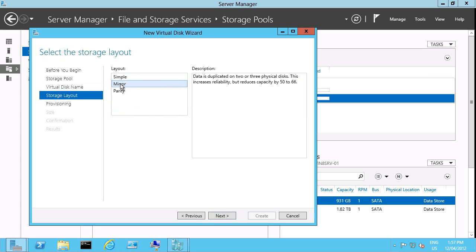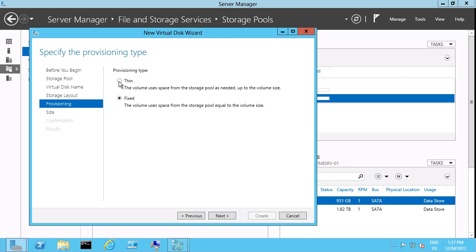So basically what I'm telling it, based upon the storage pool data, mirror the information across the drives that happen to be there. I could also create a simple virtual hard disk which will have data striped across the physical disks, and I can also create one with parity. So this is essentially RAID 0, if you're kind of looking at the old ways, RAID 0, RAID 1, RAID 5. I'm actually going to just have the data mirrored across the different disks for a little bit of safety. Click next. Now here's the key thing.